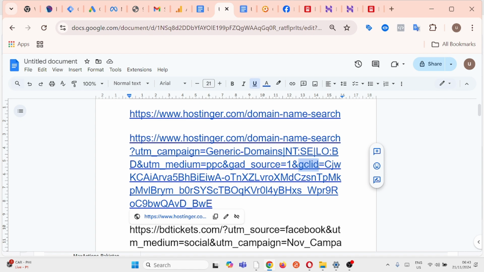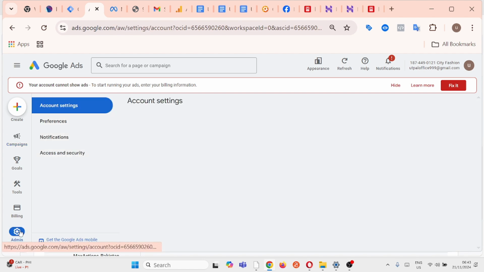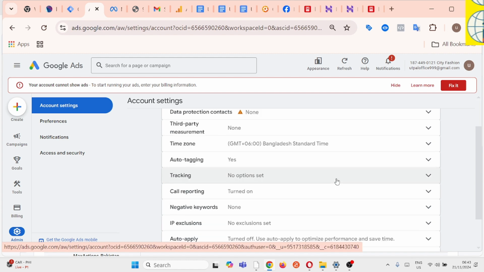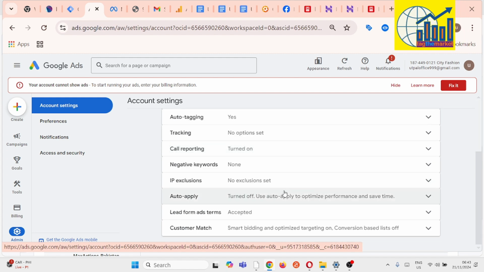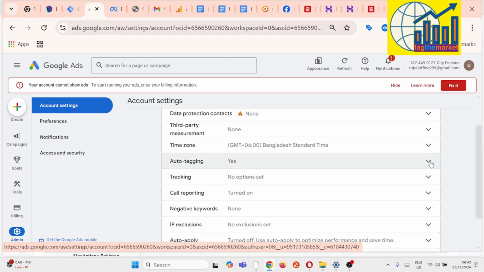For this, you need to do some configurations. Let me show you how to do that. You have to go to your Google Ads account and then go to Admin, and in Account settings you will find auto tagging. Let me show you this auto tagging.